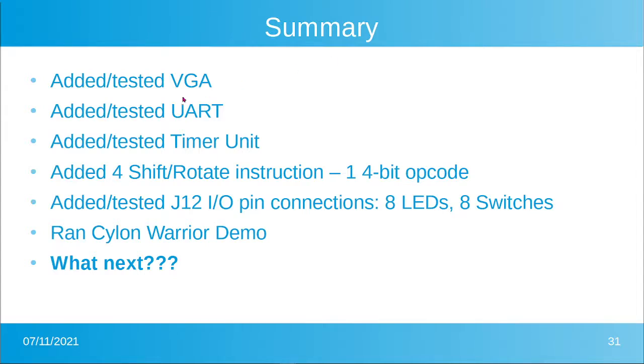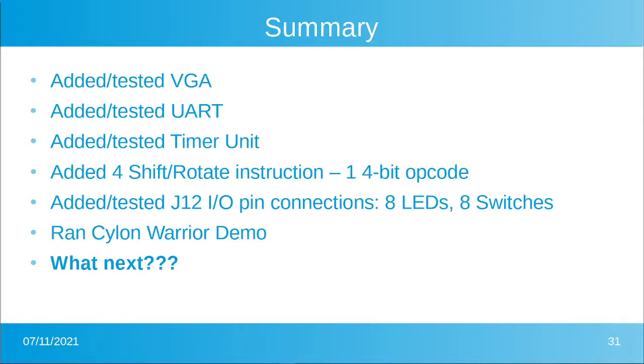We were able to test the UART, which is necessary for that video. We added a timer unit that I had previously designed. It's up in the GitHub if you want to see how it works. Essentially you can write in a loop for a timer for 0 to 255 microseconds, 0 to 255 milliseconds, or 0 to 255 seconds. You write the timer value. It does sort of a one-shot function. It keeps running until that time is completed, and you can poll that location. There's no interrupts in this processor, so that's how it works.